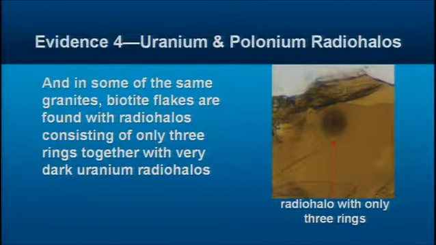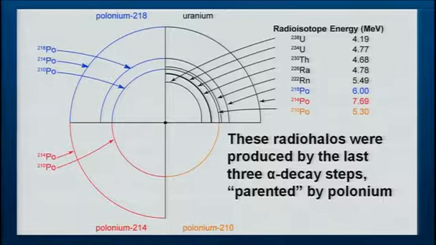What does this mean? This is different to the 8-ring uranium radiohalos. Well, interestingly, these rings match the last 3 isotopes in that decay chain. It's all the same element. It's an element called polonium, discovered by Marie Curie and named after a homeland of Poland. It's a rare metal. And there's 3 isotopes in the decay chain of uranium, 218, 214 and 210. And so we find that this element, polonium, is responsible for forming these 1, 2 and 3-ring polonium radiohalos.